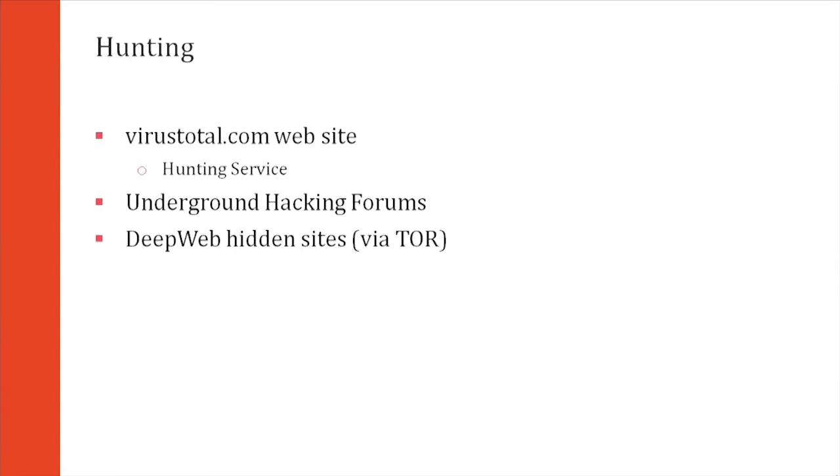Deep web, which are hidden sites. Normally via Tor is not the only option, but it is a way to search in internet. But the deep web is called that way because it's not indexed by the normal search engines, and therefore you are not going to find those different sites. You need to follow a different route in order to find those sites. We're going to talk about deep web also, which is a place where you can also find real hackers selling exploits or malware.